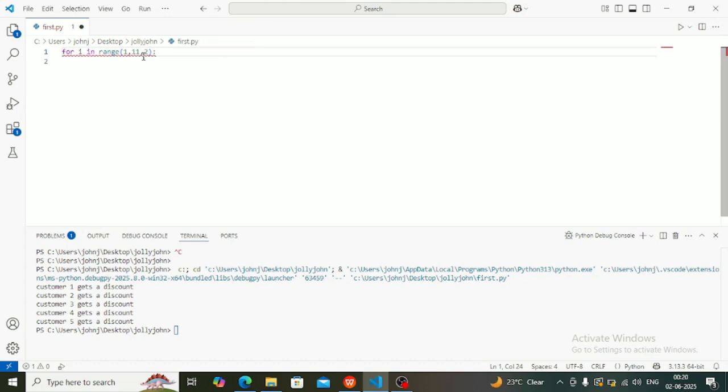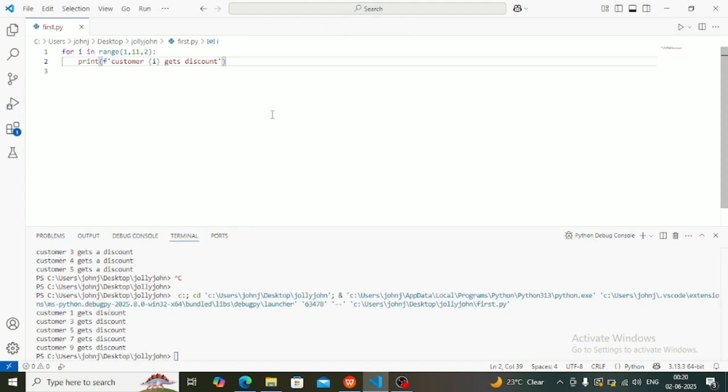This step is saying to skip one number. Generally 1 to 10 members are there, but alternate members are going to get it. Print customer i gets discount. Now you can observe the output: customer 1, 3, 5, 7, 9. That means alternate members got the discount.